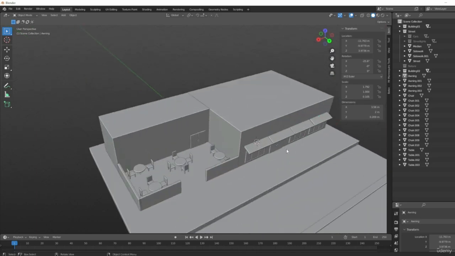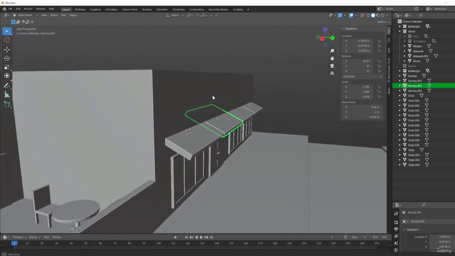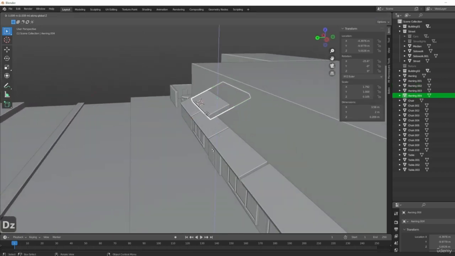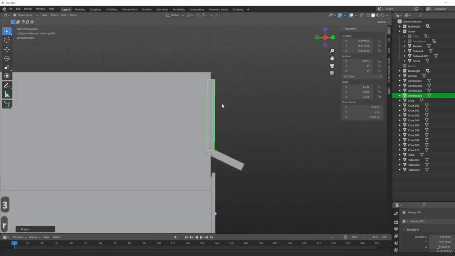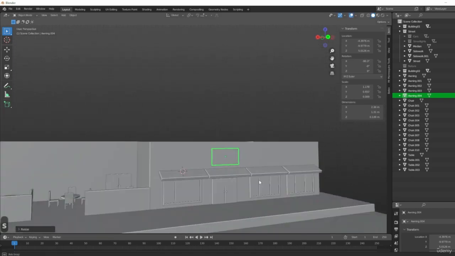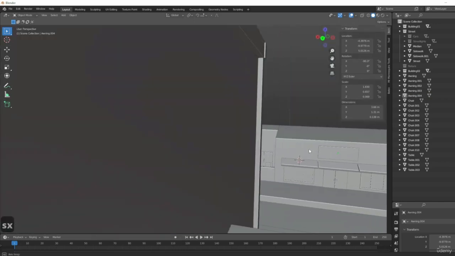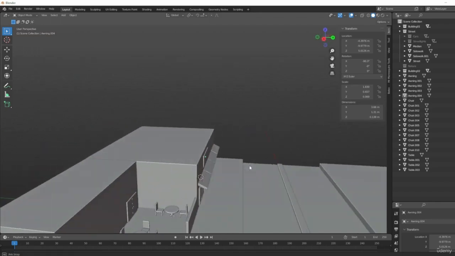There'd probably be a sign over the door. So because I'm going to use a cube for the sign, I'm just going to duplicate it from this awning because it's roughly already the right size. I mean, it's closer to the right size than a default cube would be. You can imagine if you had a texture on it, it would have the sign.